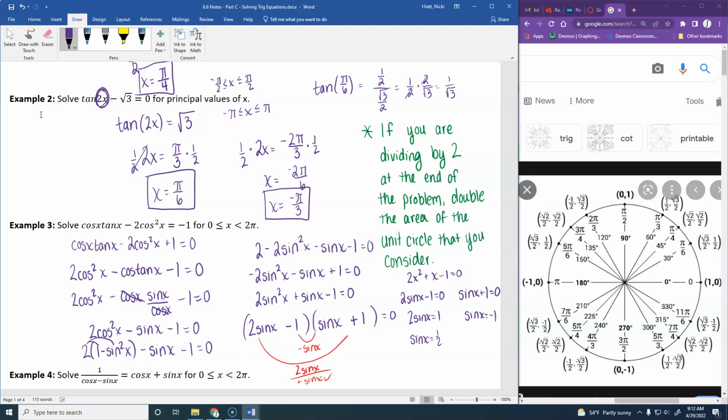This particular problem asks us to look at the entire unit circle, not just principal values. So we're looking for anywhere sine equals 1/2 on that unit circle. Bronwyn, where does sine equal 1/2? Pi over 6. Where else? Pi over 6. Good. So there are two of our answers.